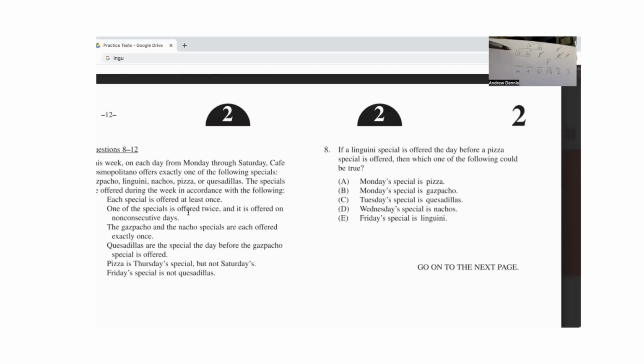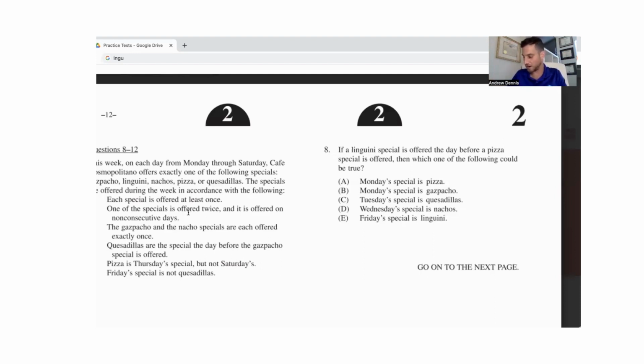The deduction is this. The QG box is going Monday, Tuesday, or Tuesday, Wednesday. What does that say about Tuesday? Tuesday will always be taken up by either a Q or a G. Therefore, L, N, and P do not equal Tuesday. Do you see that logic there? Since we deduced that QG has to go Monday, Tuesday, or Tuesday, Wednesday, the Tuesday is always taken up by a Q or G, and therefore we can write some more rules.